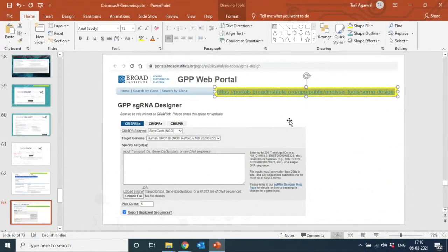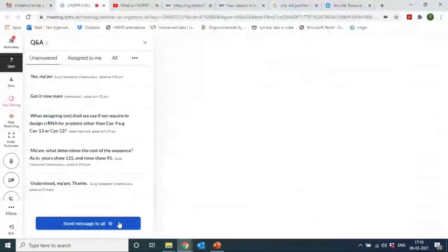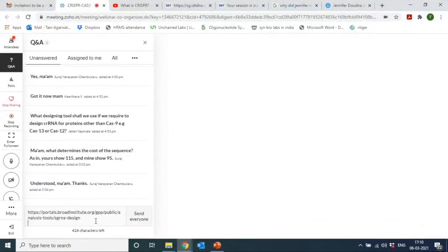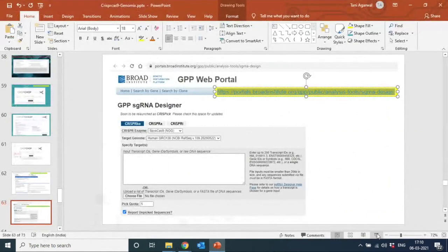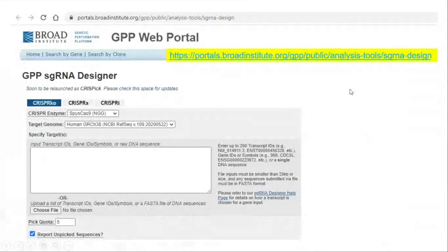There is this one from Broad Institute, which is also an important one. I'll tell you why this is interesting. Now, this one from Broad Institute, which is called portals.broadinstitute.org, GPP web portal.